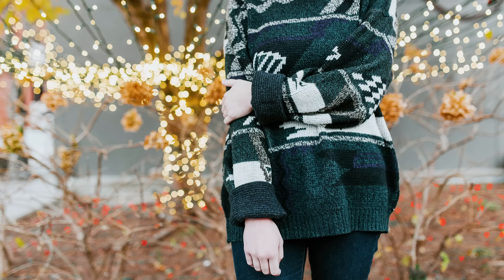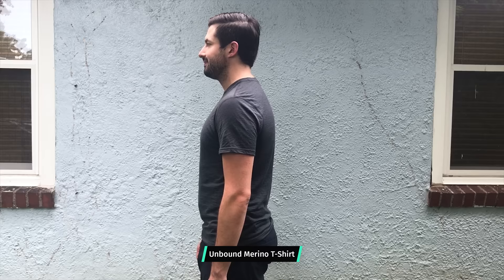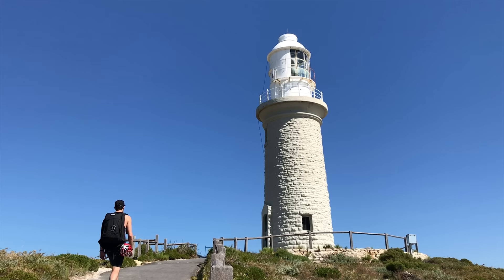So first of all, merino wool is soft and comfortable. Maybe when you think of traditional wool, you think of a sweater that your grandma knitted for you during the holiday season — it's definitely not like that. It's a lot softer and is very comfortable to the touch. Merino wool is naturally antimicrobial, which means it doesn't stink. So you can wear a merino wool t-shirt a bunch of different times between washes compared to a traditional cotton t-shirt. Merino wool can absorb and retain about 30% of its weight in moisture, which is really great if you're working out on the road or headed for a hike in hotter weather.